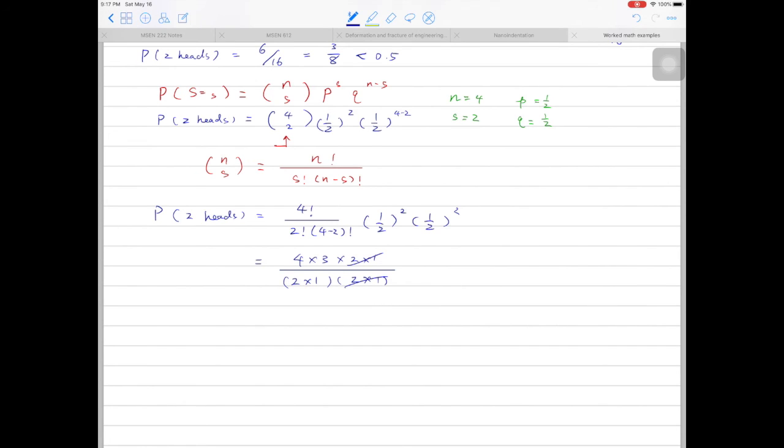So these can be cancelled out. Half squared is a quarter, so it's 1 over 4. Half squared is a quarter, again it's 1 over 4. 4 and 4 can be crossed out. So in total, we only have 3 in the numerator and 2 and 4 in the denominator. So 3 over 8. That's the same answer we had from the laborious approach.